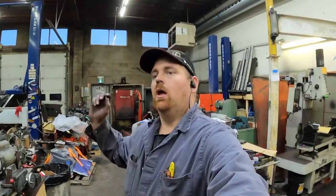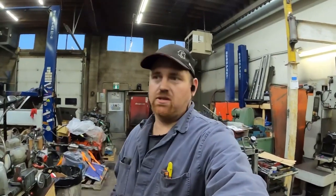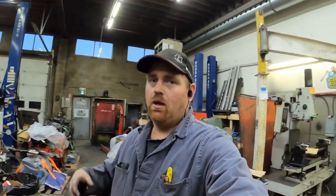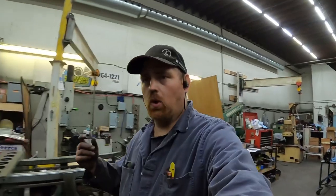All right, guys, in this video, we are going to remove some frame rivets off of a Dodge truck frame. This process is basically the same for any automotive frame rivet. So let's just get after it here, and I'll show you a couple different ways.